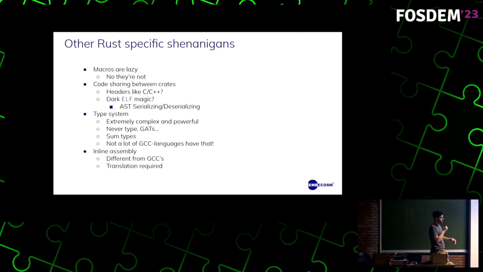Finally, macros are lazy. So if you're from Haskell, you know what that means. It means basically you're going to expand them as they go, before expanding the arguments given to them. The fact is, macros are not lazy, because you've got some built-in macros that need to be expanded eagerly. And so when you just spent like 3 months rewriting the expansion system to make sure that they're expanded lazily, and you realize that built-in macros need to be expanded eagerly, well, I guess it's really annoying.